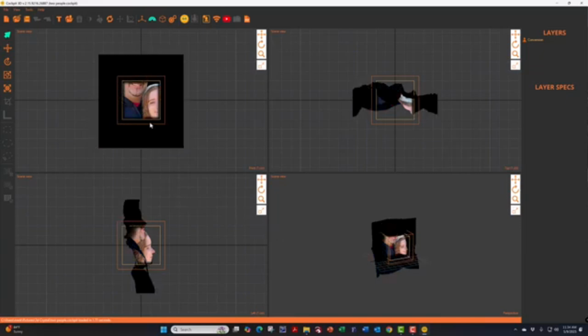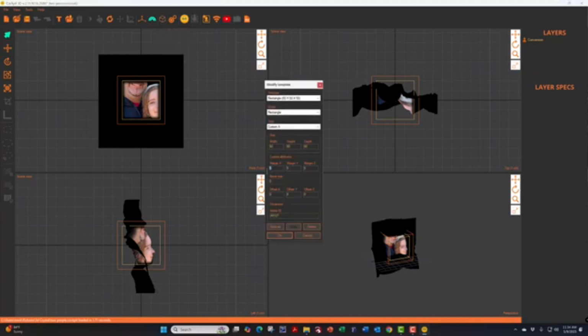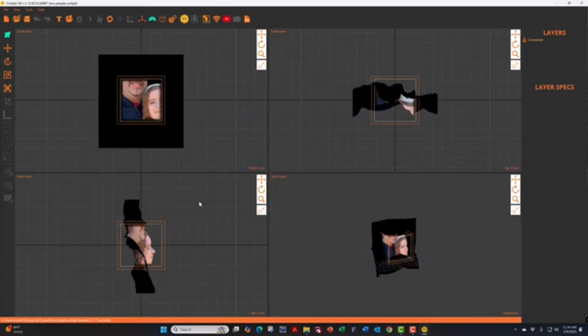I'm going to change my margin a little bit. I'm going to go back to here, and I'm going to change my margin to, let's make it 3, 3, and 3, and say OK. And now you can see it doesn't fit. Now I can just click it and resize it, but if I select the picture, I can also use this icon right here to fit the objects to the template.